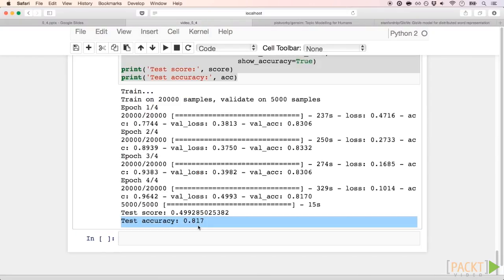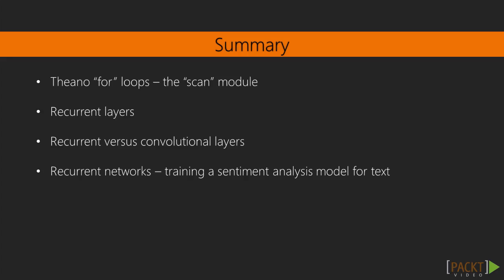After we are done training our recurrent neural network, we get almost 82% accuracy on the held-out test set. To see how to write models that get even better results, go to the Keras examples folder and see the models that have IMDb in their name. In this section, we focused on recurrent layers, their comparison to other types of layers such as convolutional, and which role recurrent layers play in deep learning applications. We concluded this section training our recurrent neural network with Keras.